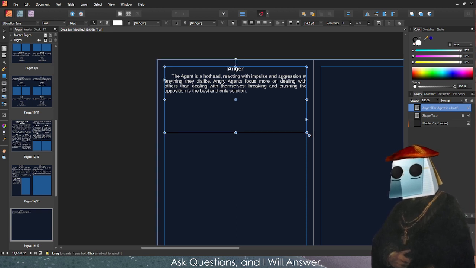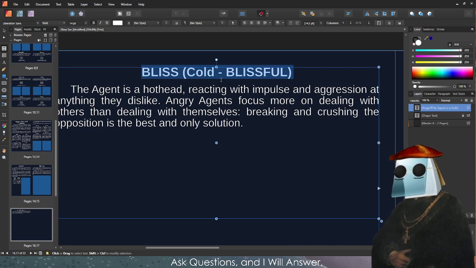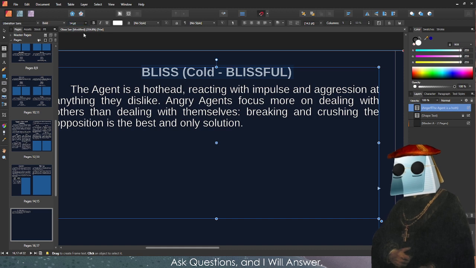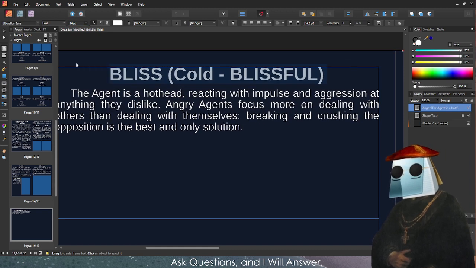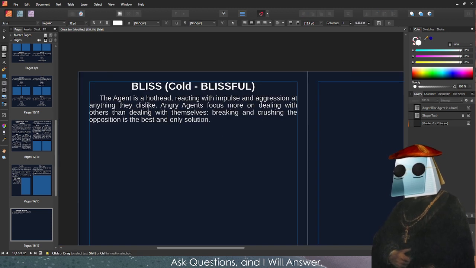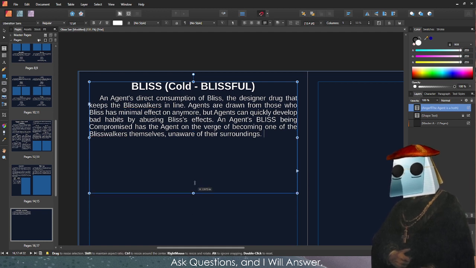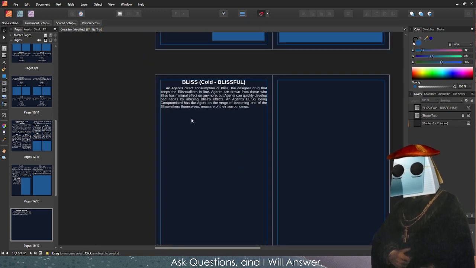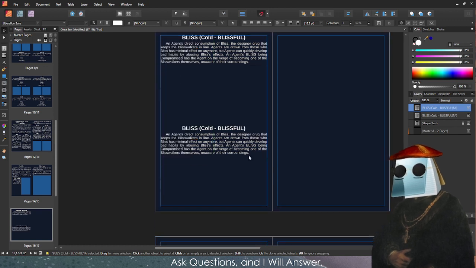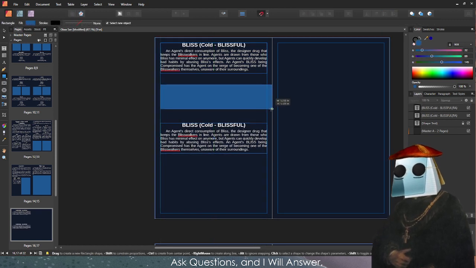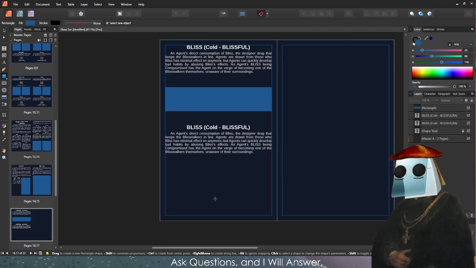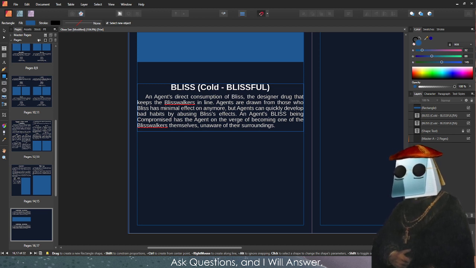Pretty much the goal for this one is I want to get everything set up and then I just want to play with it. I just want to go around and see what I can do. Direct consumption with bliss. Agents are drawn. Because the big thing is that each of these are going to have like a metrics marker right here, which is like, these are the 5 steps to kind of demonstrate what this actually is going to look like. And then we're going to have ego.